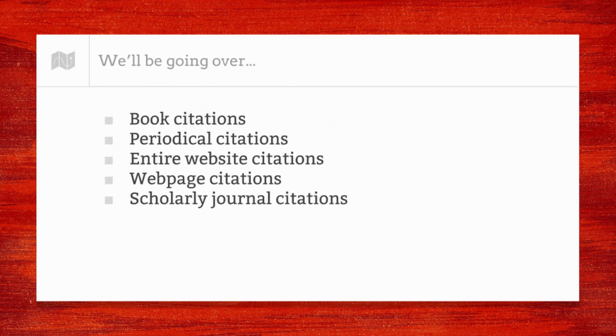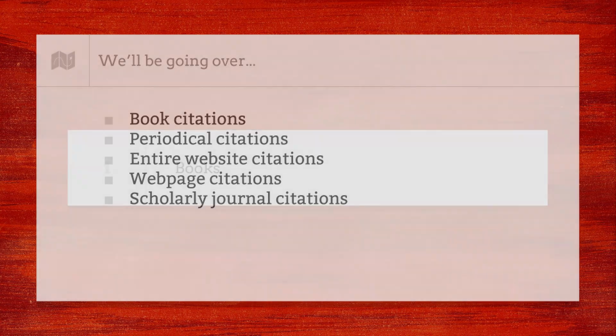For the purpose of this video and what we will be doing in my classes, I'm going to only be going over the 5 main types of sources we will see. Those are books, periodicals, entire websites, pages of websites, and scholarly journal articles. If you are needing information on how to create a citation for other kinds of sources, I highly recommend visiting Purdue OWL's website online. It's a great free resource that outlines very nicely and in great detail how to make citations with almost any kind of source.